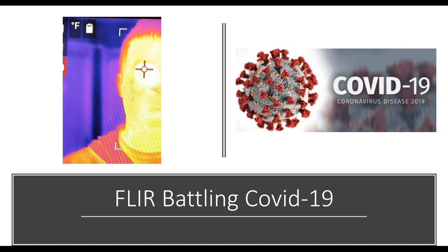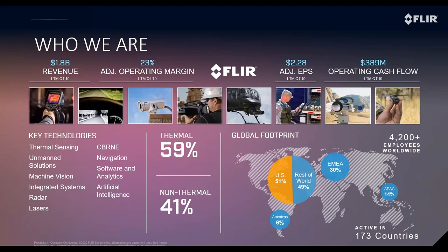What we're going to be specifically talking about is how FLIR is battling COVID-19. When you think of FLIR, we think of thermal — a lot of people may have heard of us from military to search and rescue. We're actually only 59% thermal; 41% of our business is non-thermal, including test instruments. We own X-Tech, so any environmental, electrical — if it needs to be tested, we make a meter for that. Specifically in this presentation, we're going to be talking more about our specialty, thermal. We own 90% market share in thermal imaging, and we actually spend more in research and development than the next closest company sells in thermal imaging.